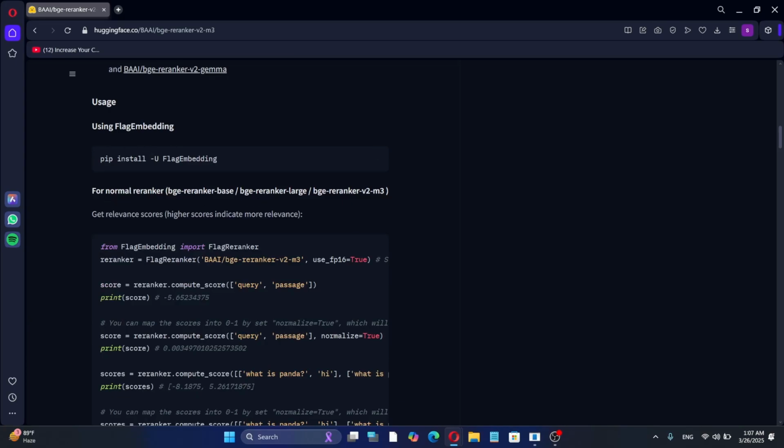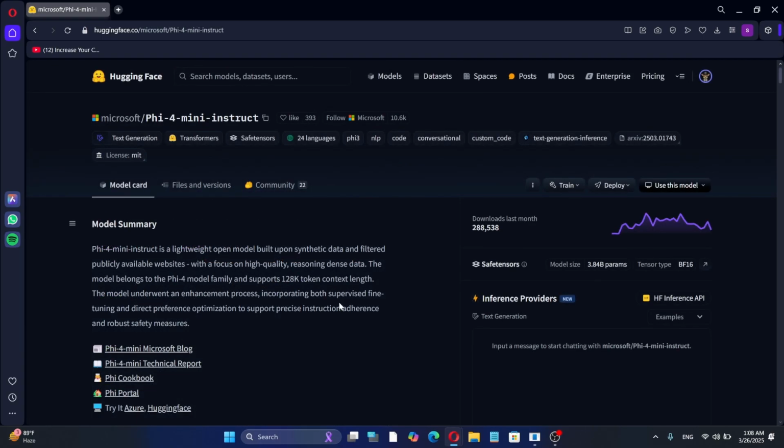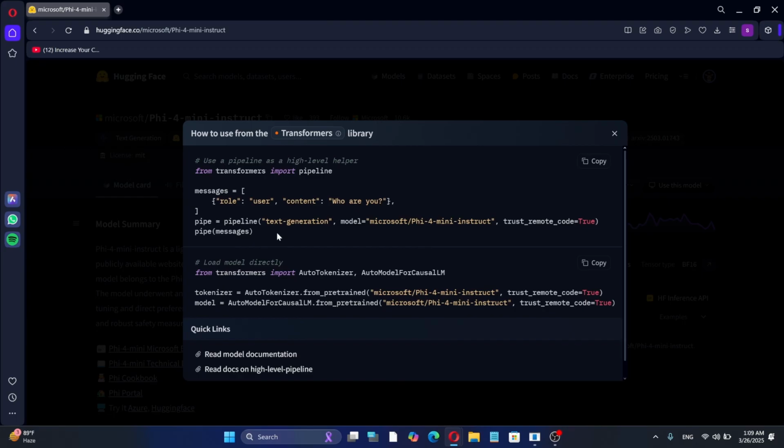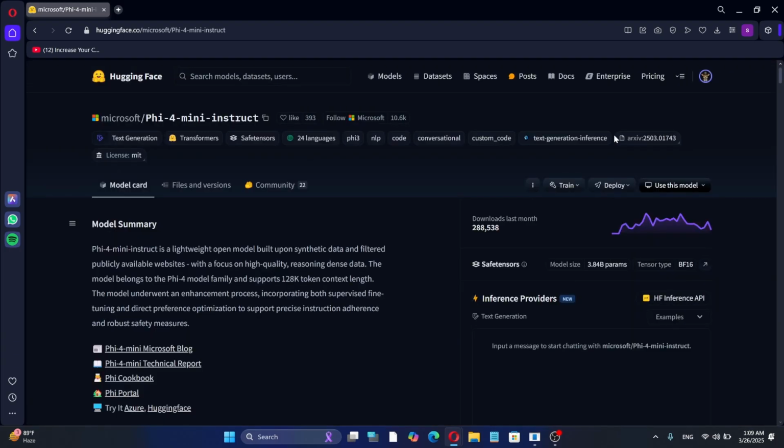Now, let me show you a text generation model. In the list, we have models like Mistral, Llama, and others. I will try Phi 2 Mini from Microsoft because it is lightweight and does not require much memory. Click on the model, read the instructions, and click the Use this model button. Sometimes the code under this button is incomplete, so I recommend using the full instructions instead. After pasting the code into the IDE, I will run it. If you encounter an error, restart your computer, as it may be due to missing dependencies.